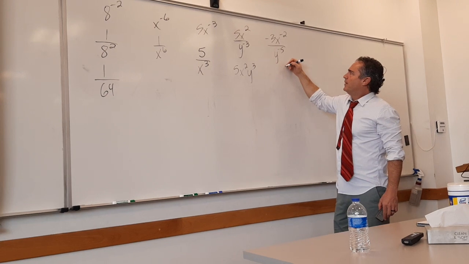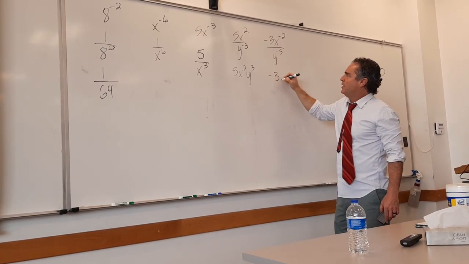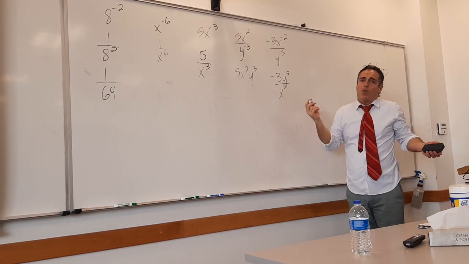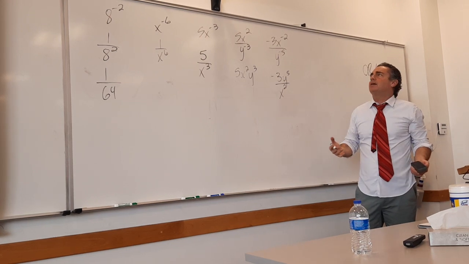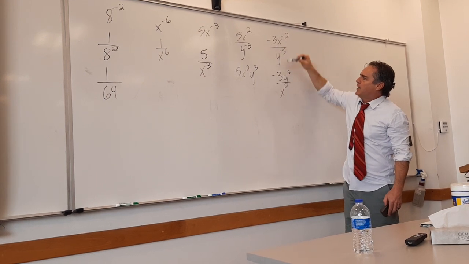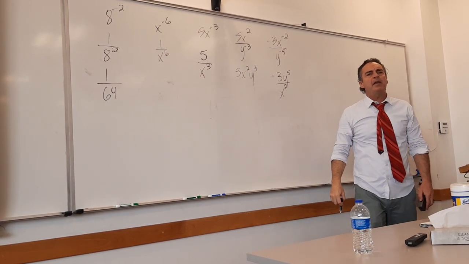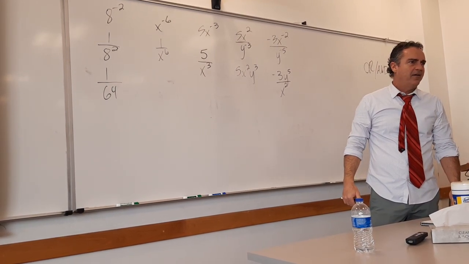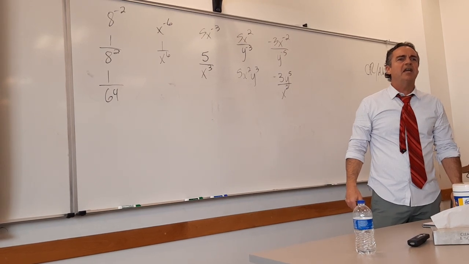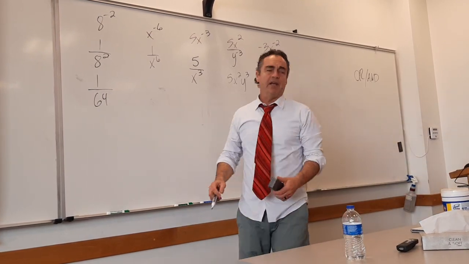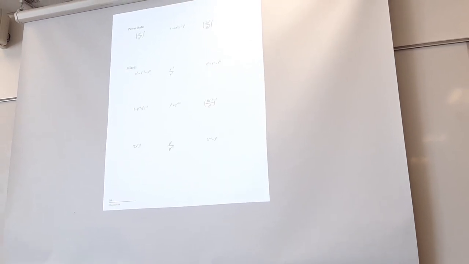All right. This one here, look at negative 3 y to the fifth over x to the second. These did swap, but they really didn't swap, but they end up swapping because this has a negative exponent, it's got to come up here and become positive. That has a negative exponent, it's got to go down there and become positive. And then people say, well, what about negative 3? We don't have a problem with negative big numbers. We never have. We have a problem with negative exponents. So the negative 3 stays along for the ride. You guys cool? Okay. Write those down. Let's go to the next page. We gotta hustle. We only got a couple minutes left.